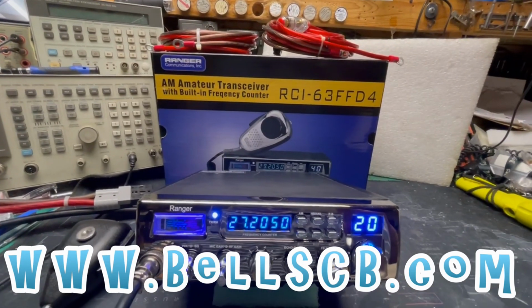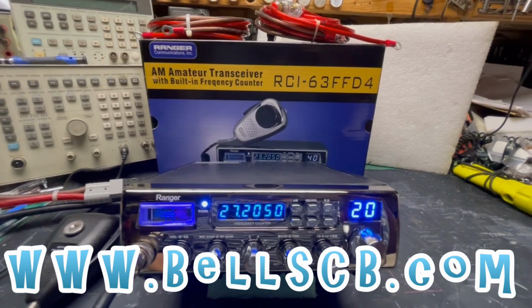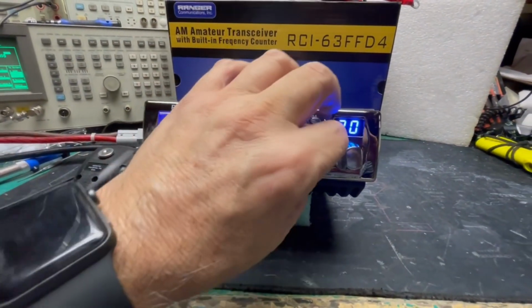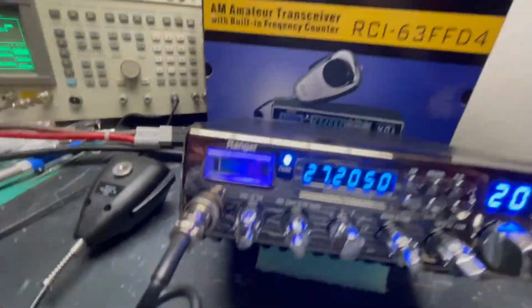We got another RCI-63FFD4. We're going to do a tune-up report for Dave in Rhode Island. Dave had me put an amp switch right here in the middle. So that's off, and we got the power turned all the way down. Alright, so let's take a look over here.